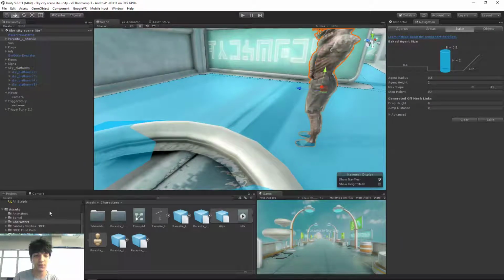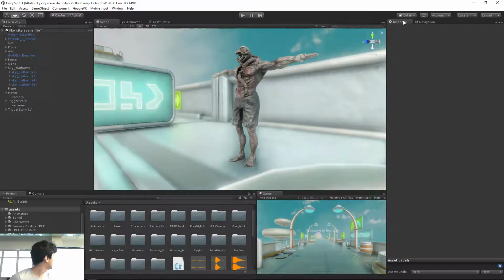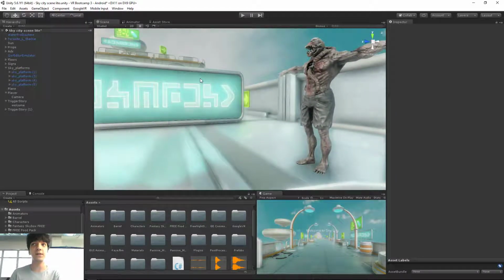So the first step to doing that is, we don't need this navigation window anymore. So you can just click inspector here to get out of that. You can even close it if you want. You can right click and close that tab. All we needed to do was just bake it, and then we're all good. If you ever want to bring that back up and see that blue grid, or if you change your level, you're going to need to open that again and just rebake the navigation mesh in case you move some walls or something.